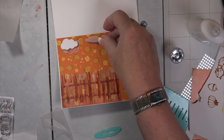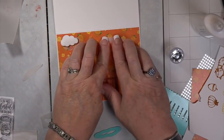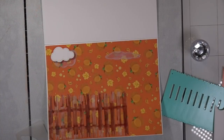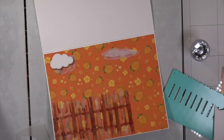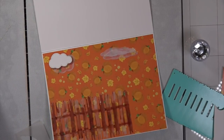Then I put two of the vellum clouds on top of each other as far as the longer ones go. And this is just in preparation to put another set down with the fox, the chestnut, and the pumpkin. Yes, I'm going to put that on the lower half. So that's what I just kind of moved one of the vellum ones over. I raised one of them up.